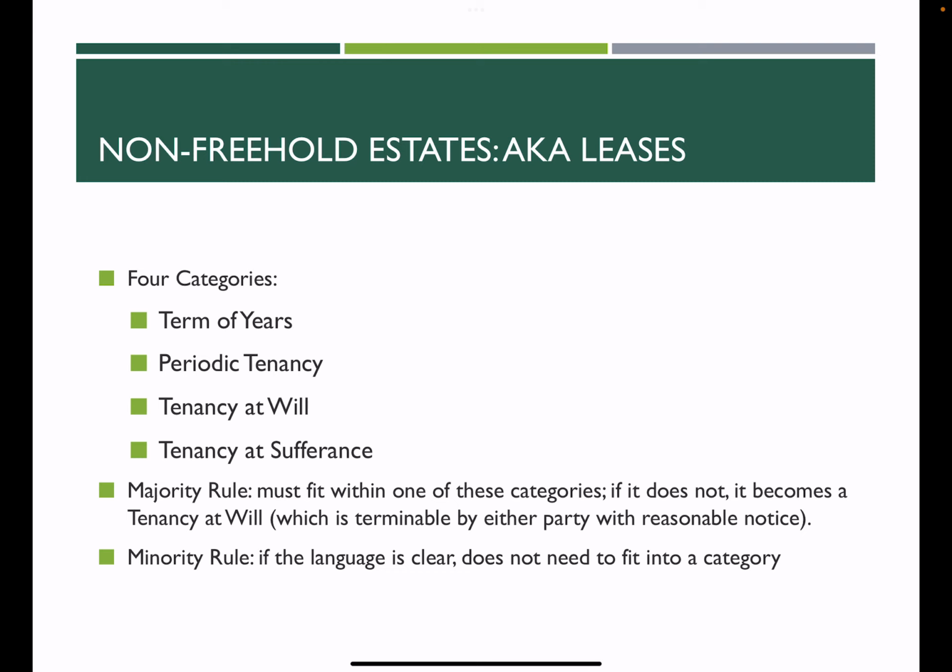And then tenancy at sufferance. These only follow holdover tenancies, which are essentially a situation where the landlord says to the tenant that he wants him out, but then the tenant stays. In that situation, a landlord may either evict or impose a tenancy at sufferance. When that happens, the tenant can either leave, but would owe damages in the amount of whatever the implied lease terms were. And, in order to avoid abuse, state law limits the length of term that the landlord can impose.